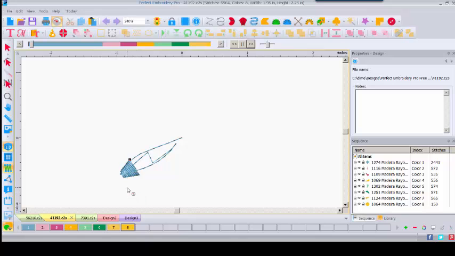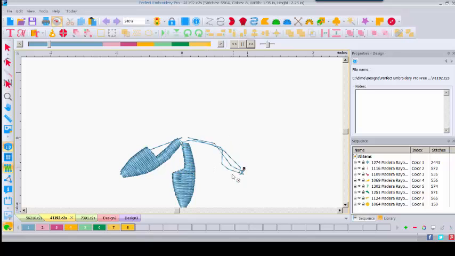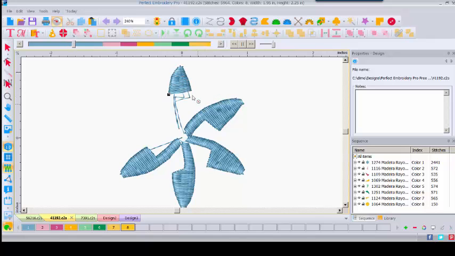And as it begins, you see exactly how this design will stitch out on your machine. We see the order and the stitching that will be used. We can learn a lot of good information about watching a design stitch out. In this case, we see the underlay stitching that's going to happen under each of these blue areas. You can also speed up the simulation by taking this bar and dragging it all the way to the end. We see a little faster stitch out on screen.